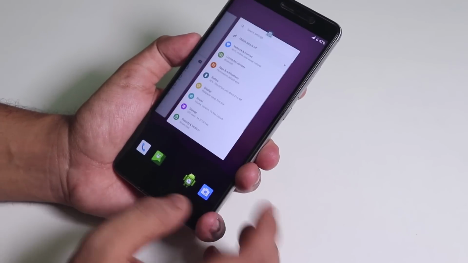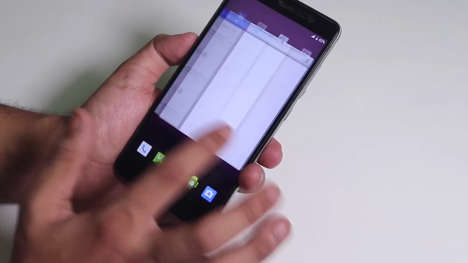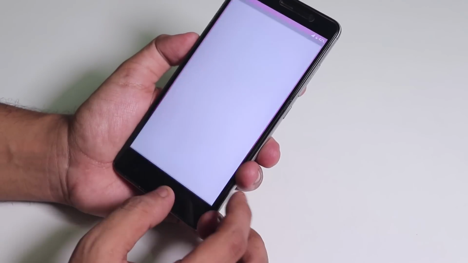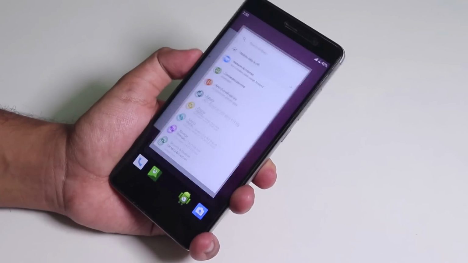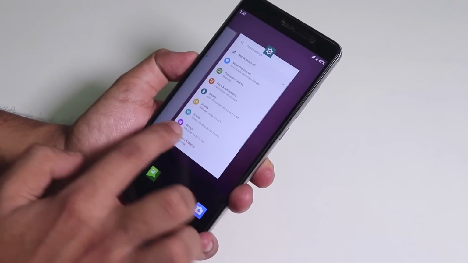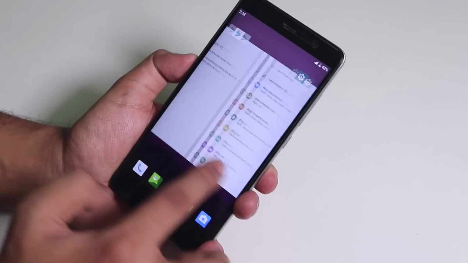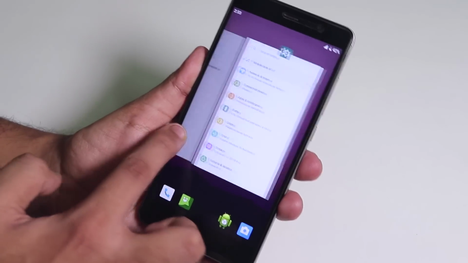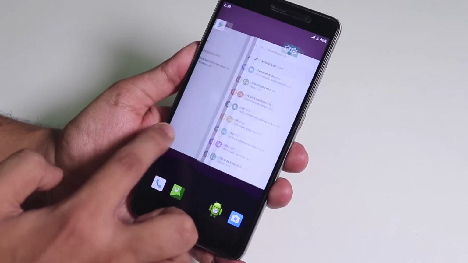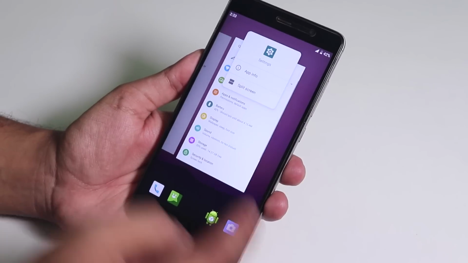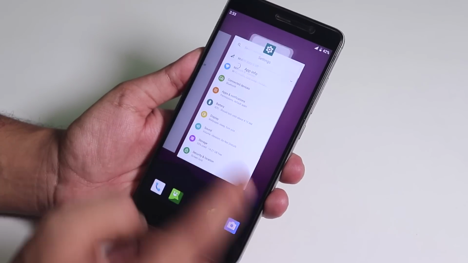Alright, we have the recents panel, as you can see. Let me just close some apps and let me just open some. Go into the settings, and we have this Android Pie looking recent apps panel, as you can see right here. And you can just open split screen and stuff from here.